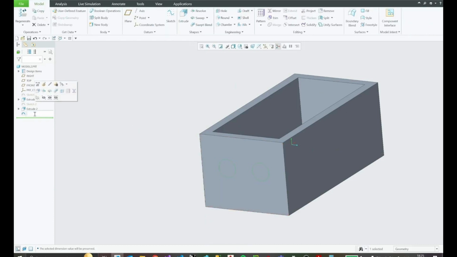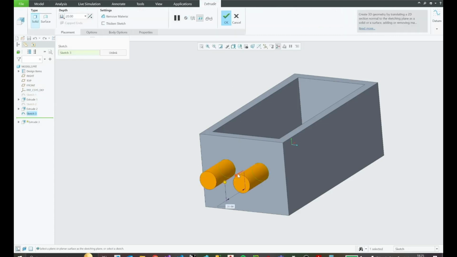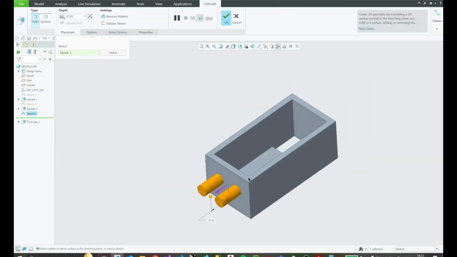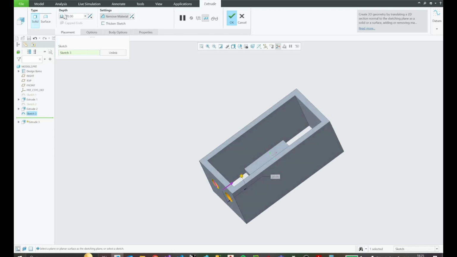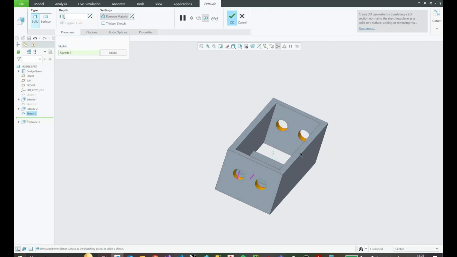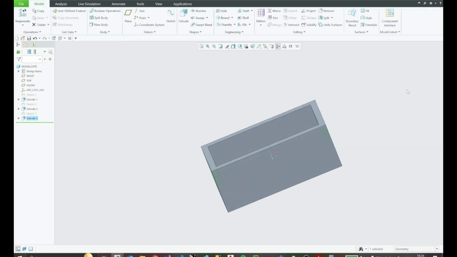So while it's selected, we're gonna go over here and do the extrusion once again. So this time we're not gonna be extruding as a solid. We're gonna be changing the direction to the other side, and we're gonna make a hole, right? And again, last time we did do reference, right? But this time we're going to do through all, which means that it's going to intersect all the surfaces it's going to have in this direction. So through all, it's going to make circle holes over here as well, and press OK.